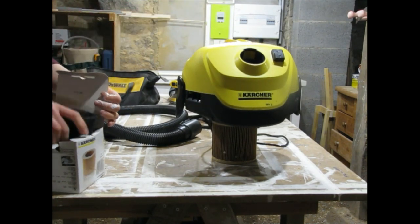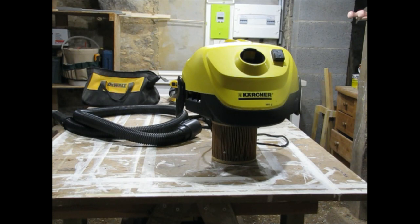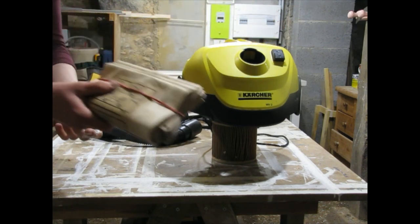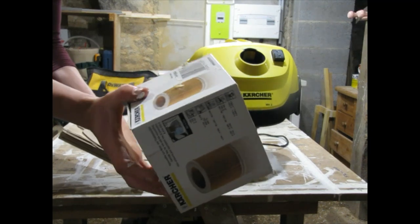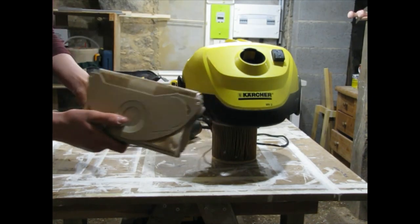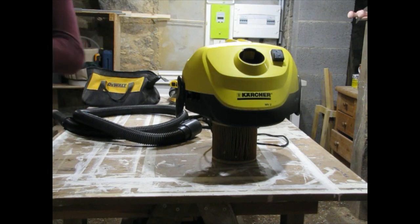I've never vacuumed water with this vacuum — I've only ever vacuumed dry stuff. In case you're wondering why this vacuum seems expensive, it's probably because these five bags cost you nine bucks and the filter costs like ten bucks or something. The filter will last you like ten years if you clean it properly, and you don't have to use the bags — you can use it with just the filter. I would recommend getting a sleeve for the filter if you do that, it just helps keep junk out of the filter.